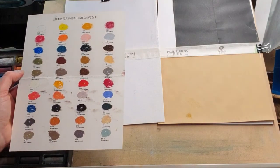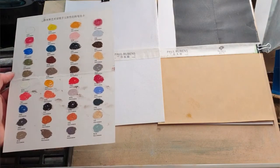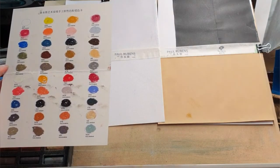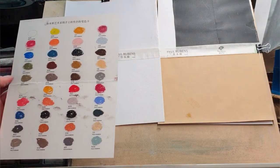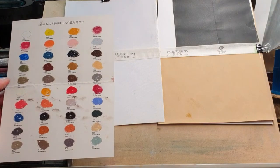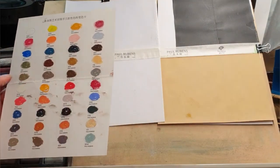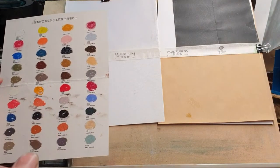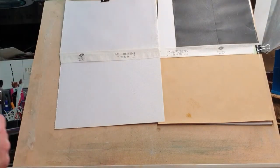I love the dark colors, but you do need light ones too. And then there's no purple in this one. So I'm not very impressed. Okay, there is pink. Say that you can mix it with your white and you can create some pinks. I like the skin tone. I like this gray. There are nice colors. I mean, it's a set of 40 only, so they should probably consider making a larger set to add a few more colors. So that's all about the actual complaints from the color selection.